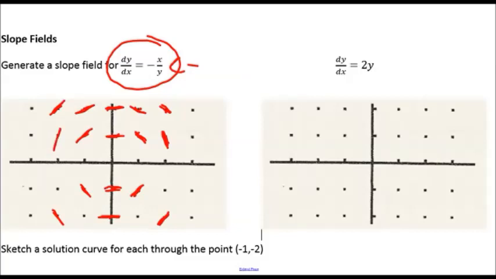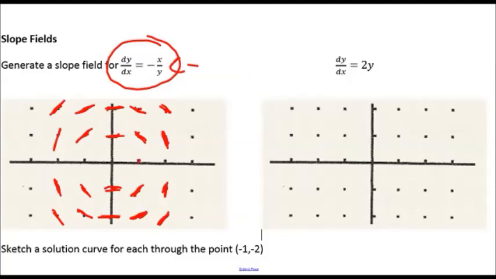And let's go down into the quadrants that are below the axis, quadrants 3 and 4. I'm going to come over to here. Looks like I am 2 to the right and 1 down, so that would be a slope of positive 2. Looks like I have a slope of positive 1/2 right here. Looks like we have a slope of negative 1/2 here and of negative 2 right there. Now, I want to deal with the points that are on the y-axis. Nope, the x-axis, sorry. Third time's a charm, there we go.